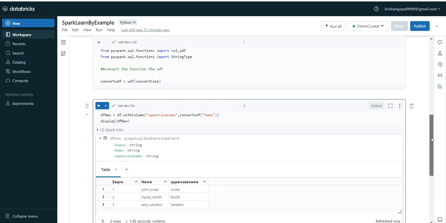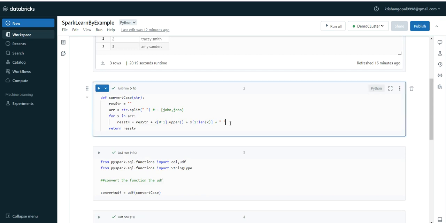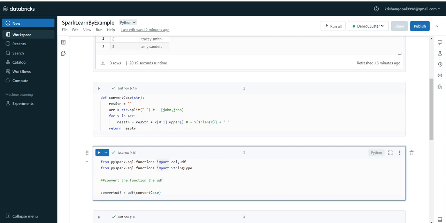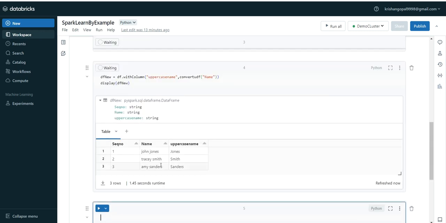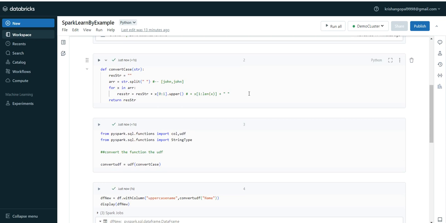Now you can see the Jones. So how is this function working? Let me put a print of str in there. Uppercase nothing, because what is the str?